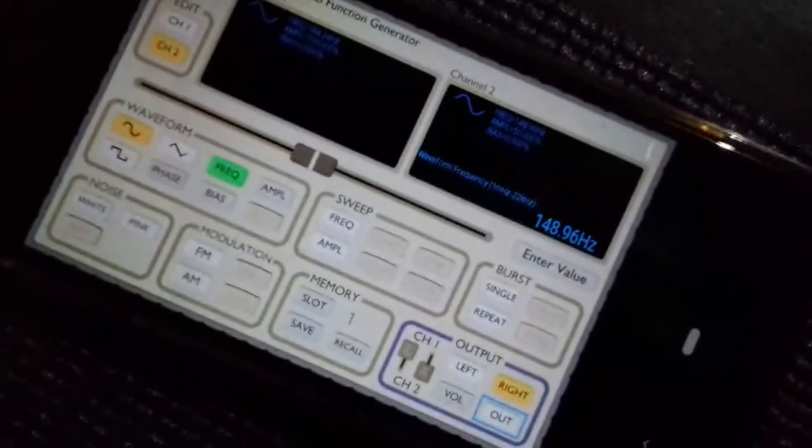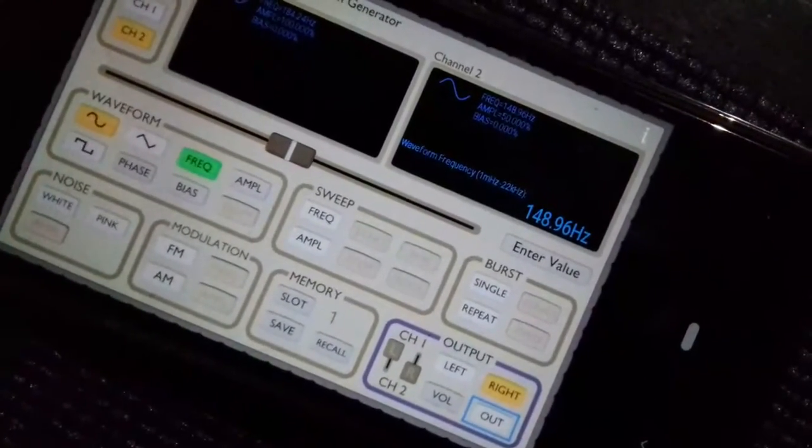And the second frequency I'll be using is 148.96 Hertz, which looks like this. So now let's add both of them and see what we get.